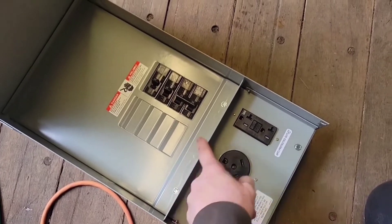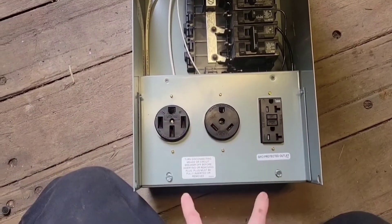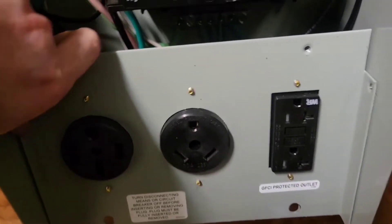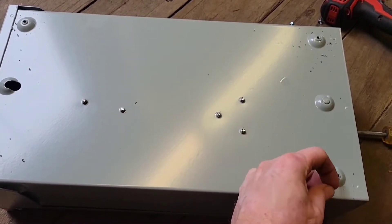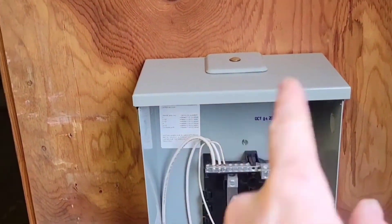To start, we need to dismantle this so we can screw it to the wall. Take out these screws — one set lets the front panel come off, then pull the ones out of the walls. Once the screws are out, push out a little and pull it free. I also recommend removing the cover so it doesn't flop down on you. I use a self-tapping screw, drill through from the back to make holes, then secure it — one, two, three, four screws into the wall.